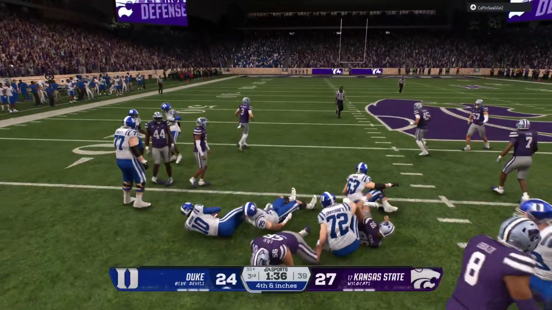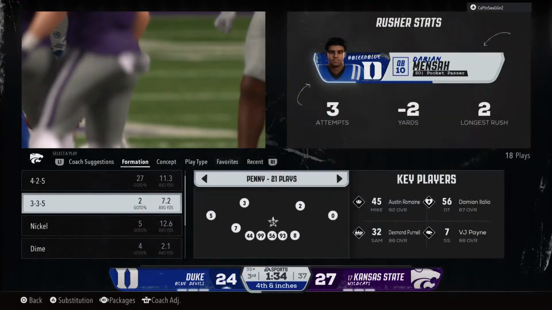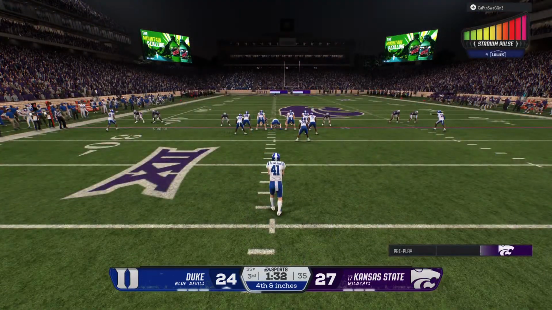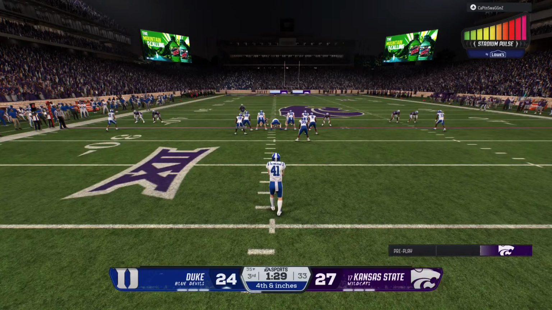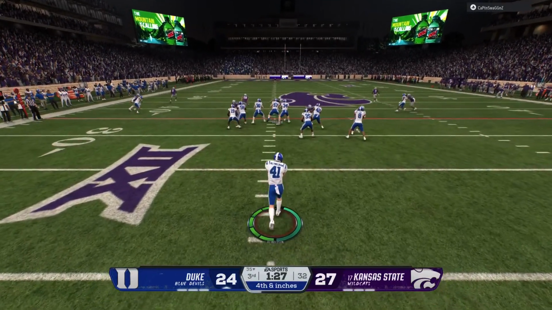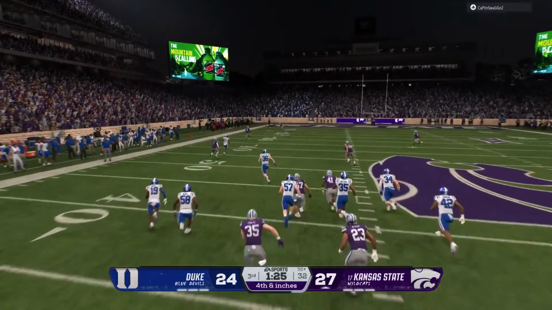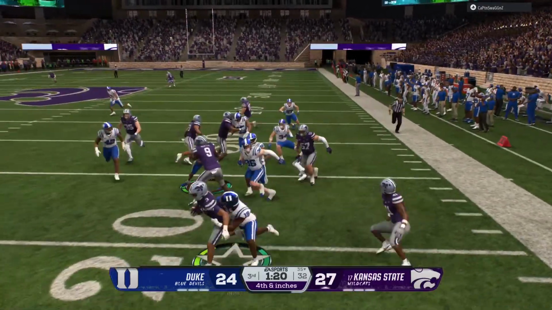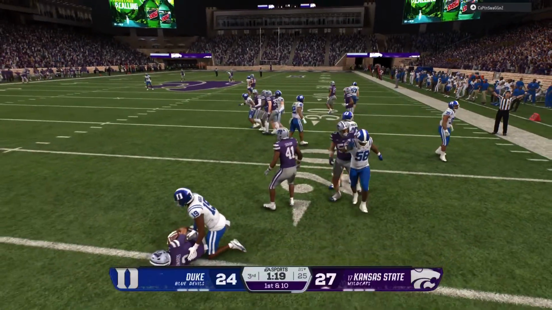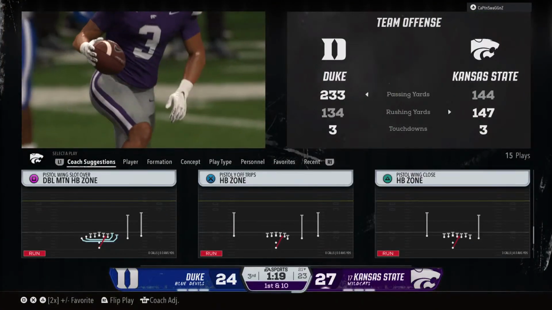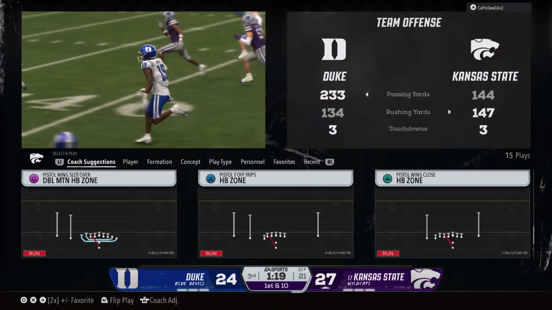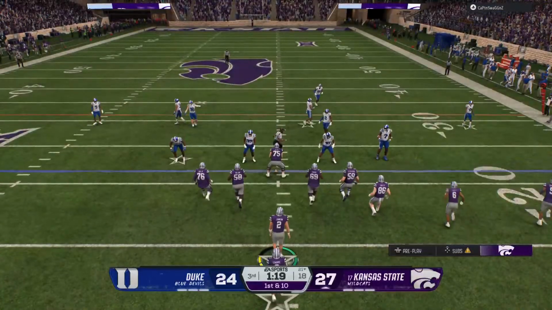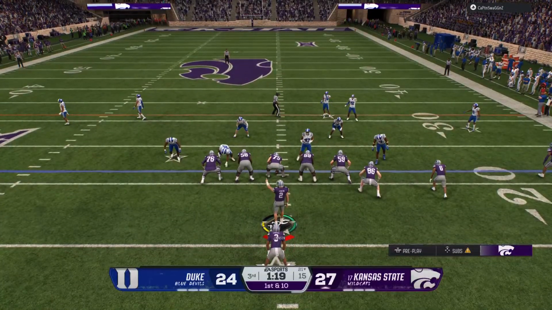They make the stop just short of the marker. It's going to be 4th down and inches to go. And the Blue Devils will have to kick it away. And the offense forced to punt for the first time tonight. No fair catch. Looking to make a return here. And the returner brought down by that coverage team. Offense out there to start a new drive from the 21.